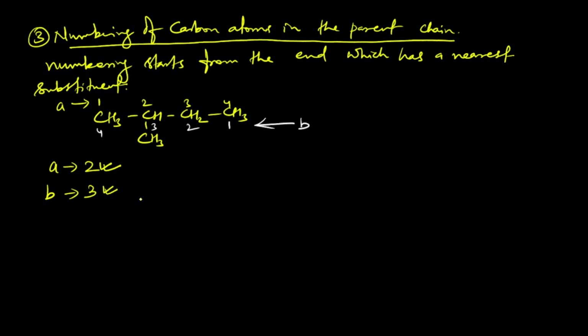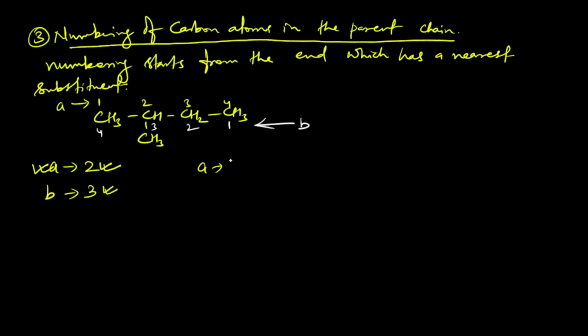So which way are we going? Which one will be the correct way? According to this rule, the numbering from which end it is coming nearest, right? So it will be your second position. So numbering A is correct here, not B. Okay, so through numbering A, what will be the name for this compound?